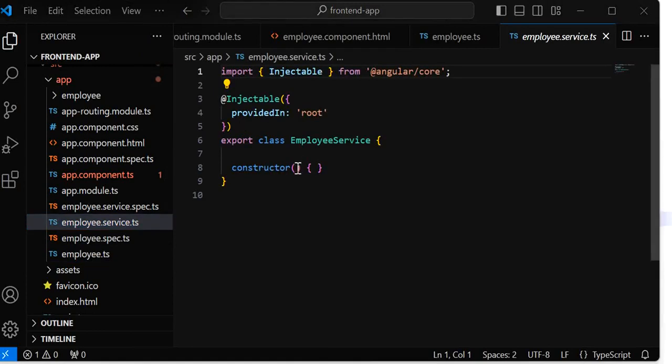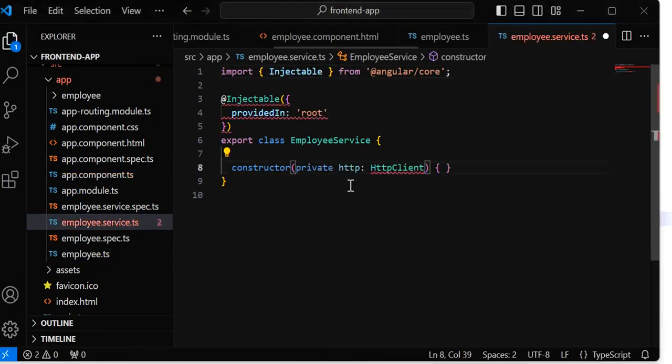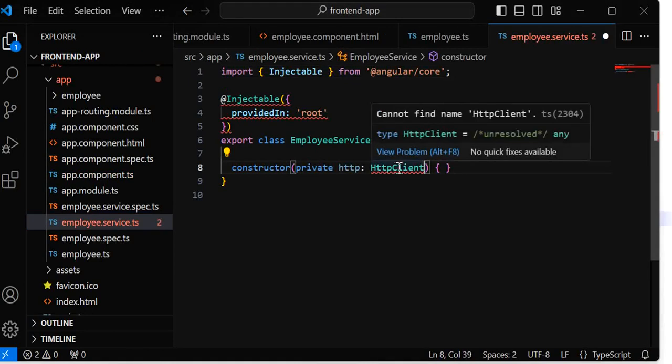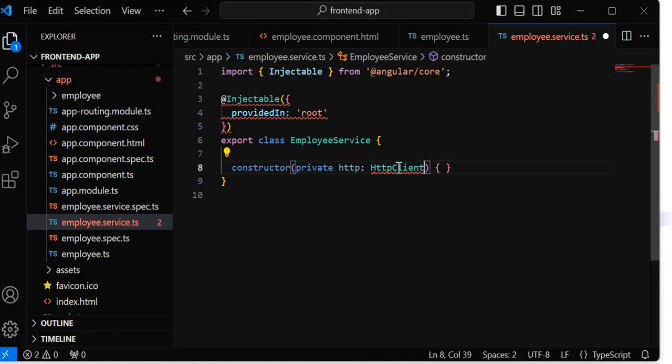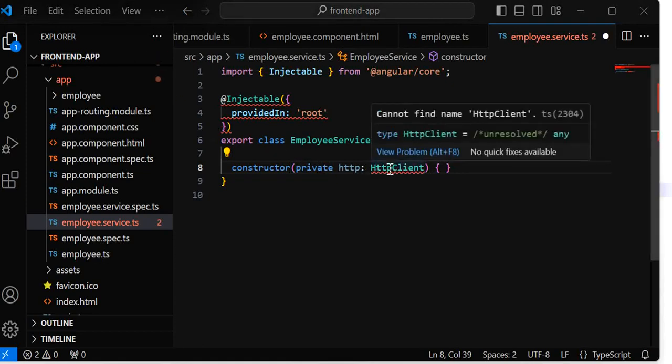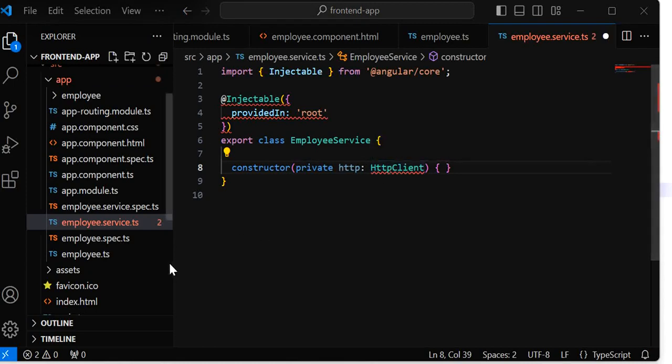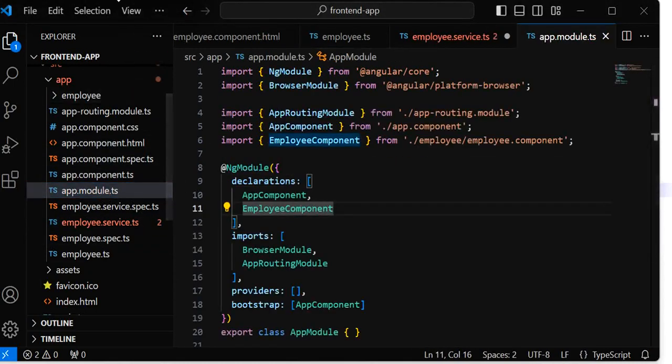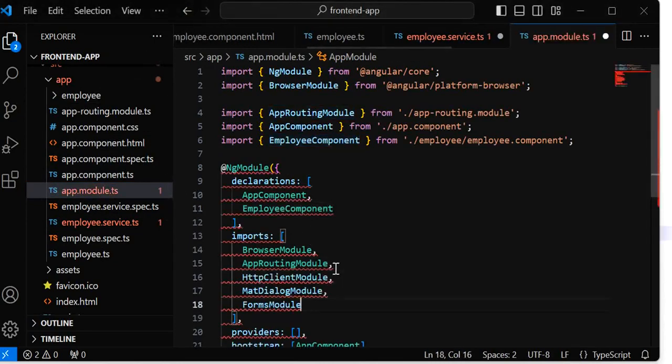To consume our REST API, we need to use HttpClient. So inside the constructor, I will just pass HttpClient. Here it's showing some error, not showing any option to import this. So let me go to app.module.ts. I think we need to add some module. So I will add the modules that are required for this application.